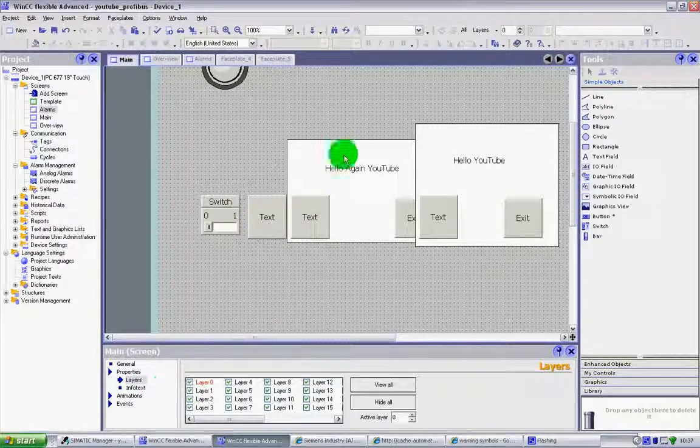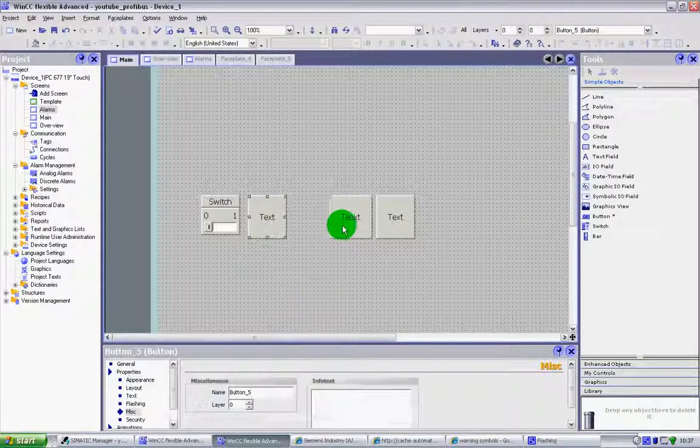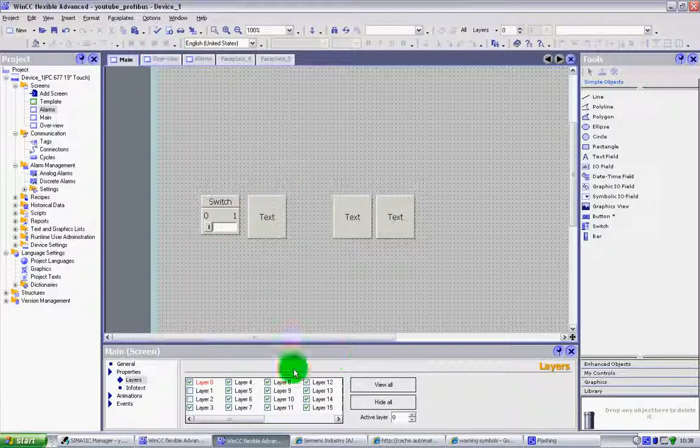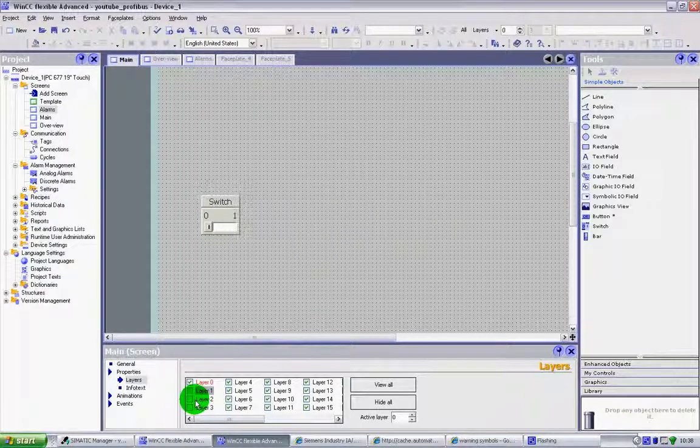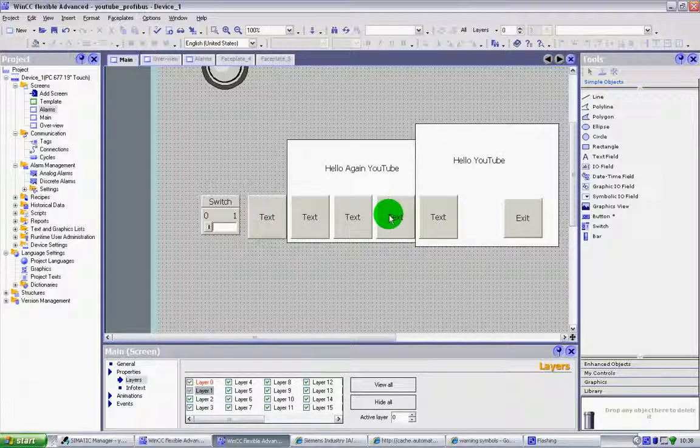Alternately, I could set anything else. So those are layers 1 and 2, so let's turn those off. I could set these to layer 3, that one, and that one, to 3. Okay, so again, I can turn those off, and then I can work on the object on layer 1, or the object on layer 2, or the objects under layer 3. And I can put them all back again to see.